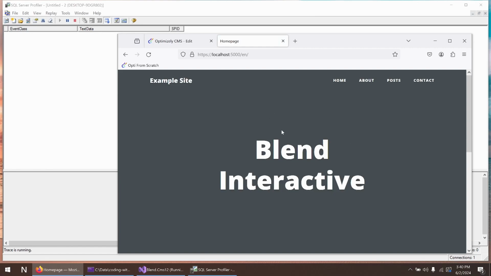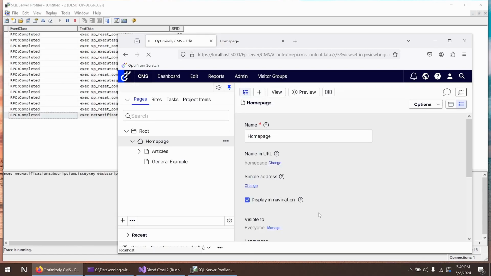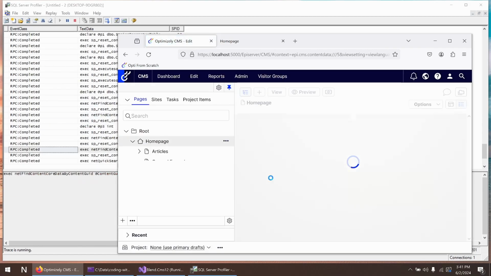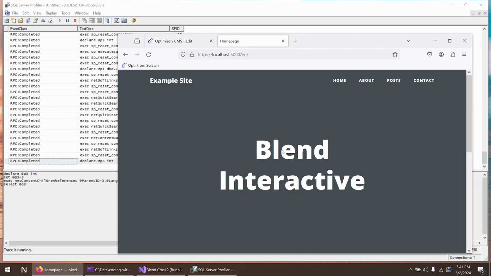And that's because the cache is effective. We've gotten everything we need to render the home page. I haven't published any pages, so it's not going to talk to the database. Now, if I go into edit mode and refresh, it's going to talk to the database because it's bypassing the cache. And that's what we want. This is exactly the perfect behavior that we want.